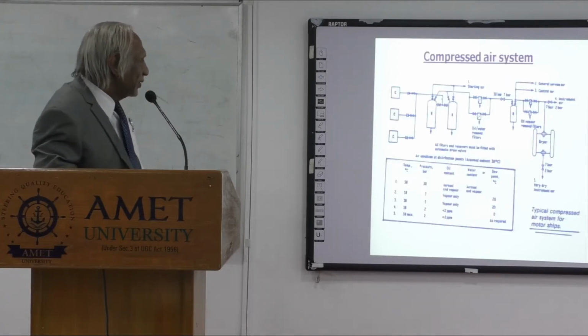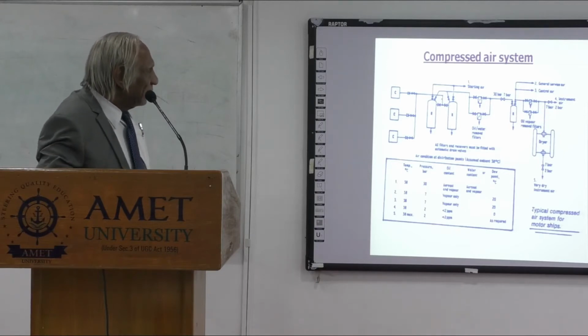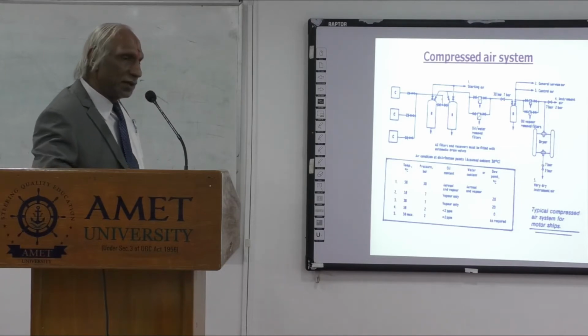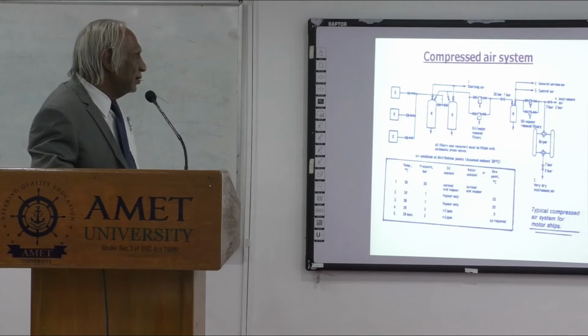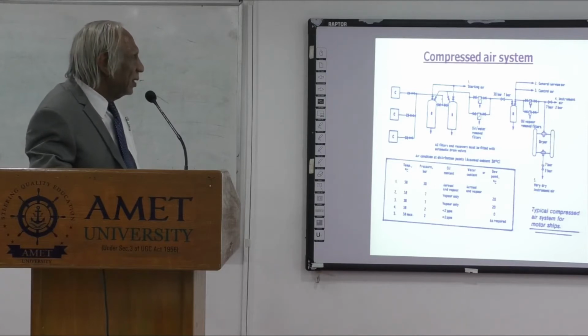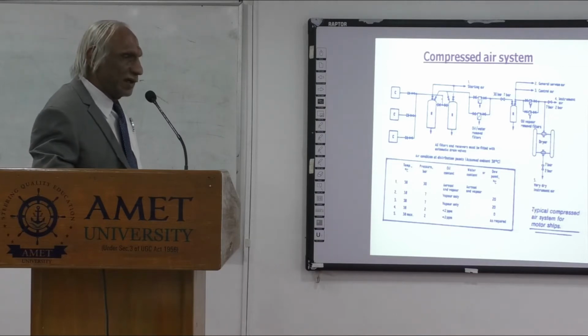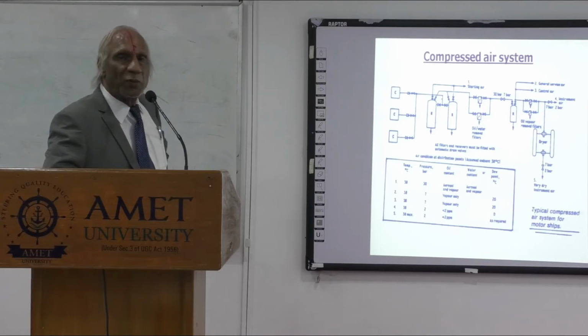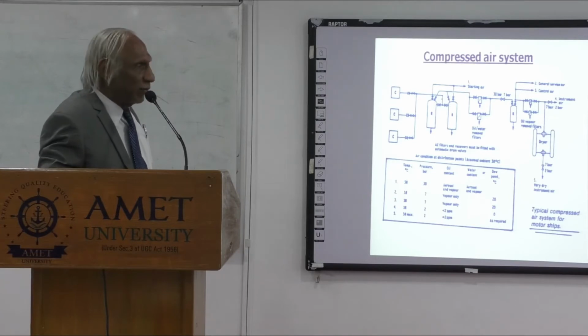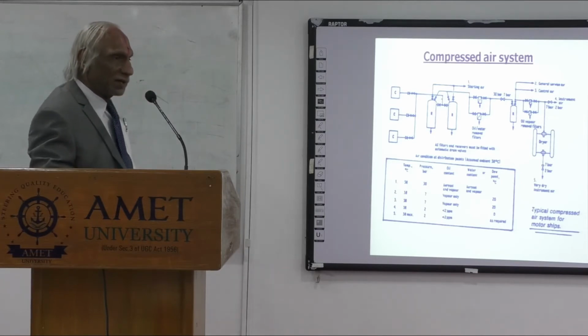You can see there are three compressors filling the two main reservoirs denoted with R. On the output side, this air is taken through an oil filter to remove all the moisture and the oil content from the air compressor, and then the pressure is reduced from 30 bar to 7 bar. From 7 bar, one tapping is for general service air. For example, your main engine nuts cannot be opened by human force. They have to be opened pneumatically, so there you use 7 bar pressure for opening the pneumatic nuts on the cylinder head of the main engine cylinder cover.